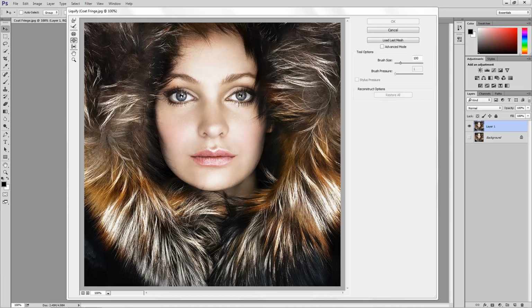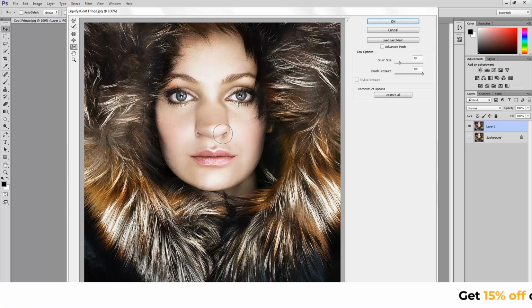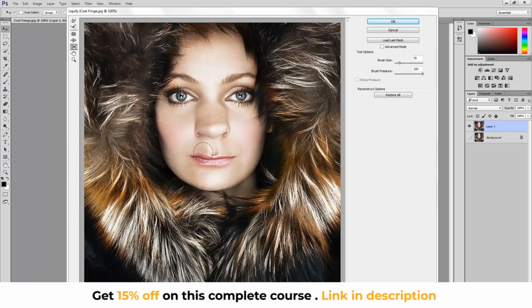Finally, below the bloat tool, we have a tricky one, the push left tool. Basically, this one works exactly like the forward warp tool, only it redirects everything to the left of whatever direction we're moving. So, if I drag up, it will push left. If I drag down, it will push right. If I drag left, it will push down.